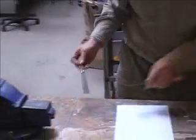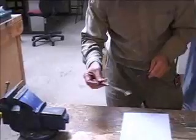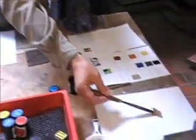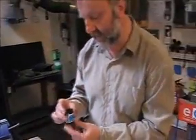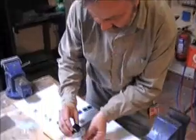Little bits of wire break off, and you don't want those bits of wire wool in the enamel. So once we've got there, we just need to keep it clean and nice. So I'm taking it over, I'm going to put it on a clean sheet of paper. The enamel comes in a powdered form. I'll just put a little bit into a sieve.